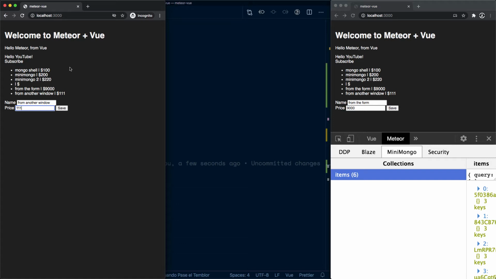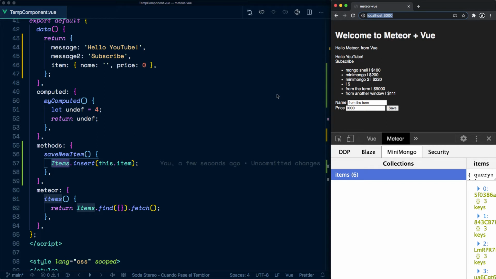Right now, the entire collection is insecure. The entire collection can be inserted into, modified, and deleted from, and all of the clients have access to it. This might be fine for small applications, for examples of applications like we're doing right now, but it's not necessarily something that you would want.